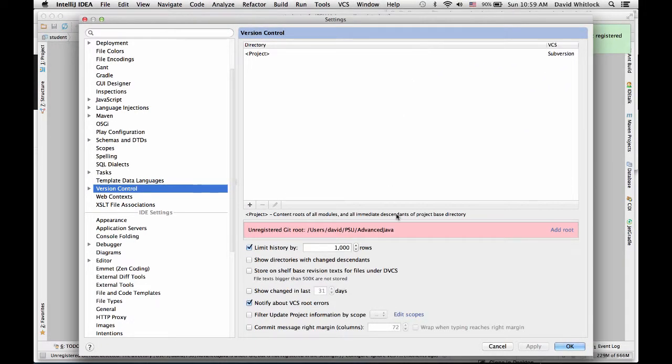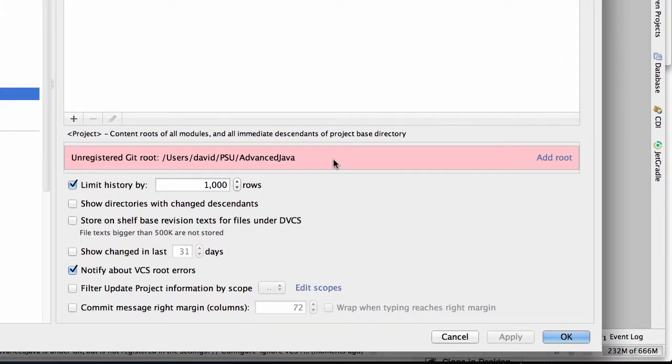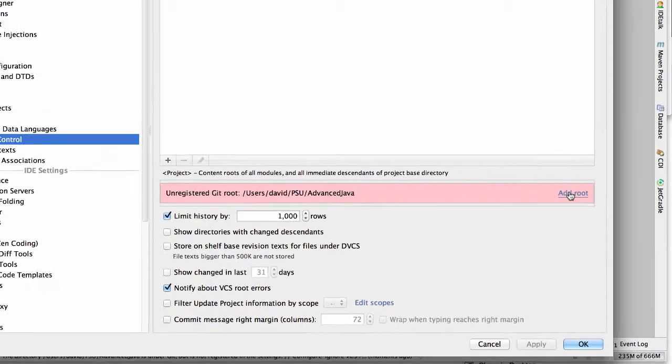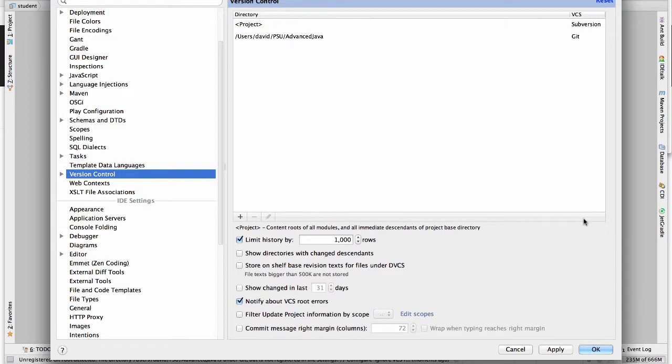Okay, and here in this pink, might be salmon background, it's telling me that there's an unregistered Git root, Users David PSU Advanced Java. Well, that's where I have the clone, the checkout of my repository. I want that to be a Git root for this IntelliJ project, so I'll just click Add Root. Okay, and there's a whole bunch of options here that I'm not going to go into right now.